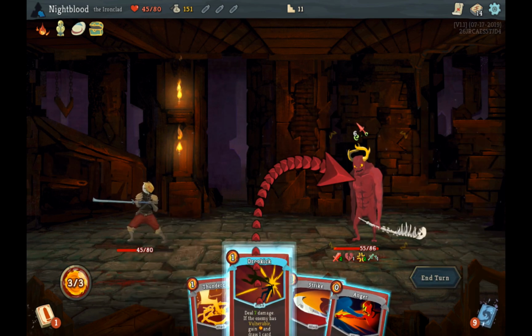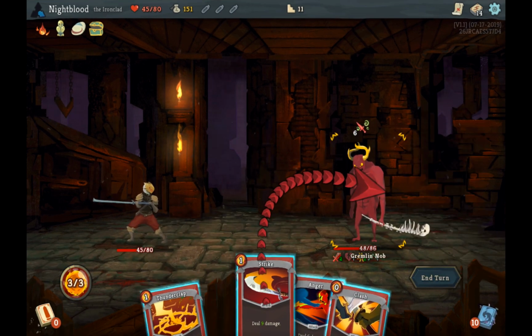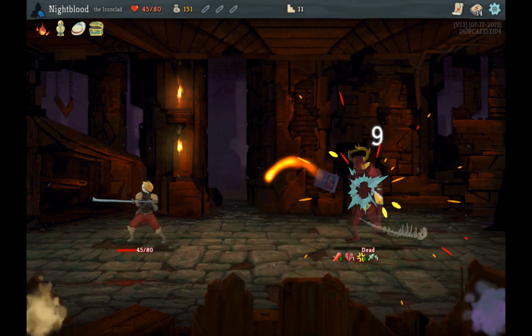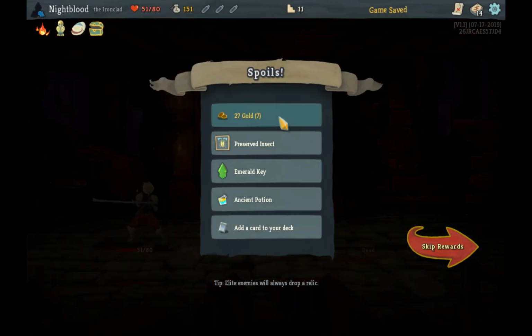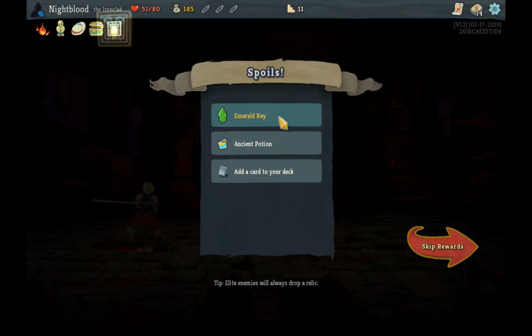Okay, so we are going to Dropkick. He is vulnerable, so we get to draw and do stuff. And I think we have enough to just take him out. Exactly enough. Precision acquired. We got Preserved Insect. Enemies in Elite Combat have 25% less HP.